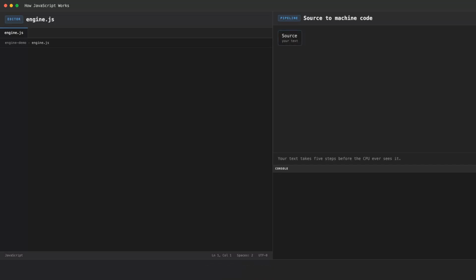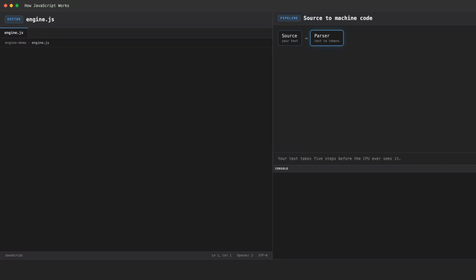It begins with your source code. At this point it is nothing but characters. The engine cannot do anything with characters directly. It has to work out what those characters mean. That is the parser's job. The parser reads left to right and splits the text into tokens. A token is one meaningful unit, like a keyword or a name. It is roughly what a word is in a sentence. If the tokens do not form valid JavaScript, you get a syntax error. That is the earliest possible moment an error can appear. Nothing has run yet at this stage.